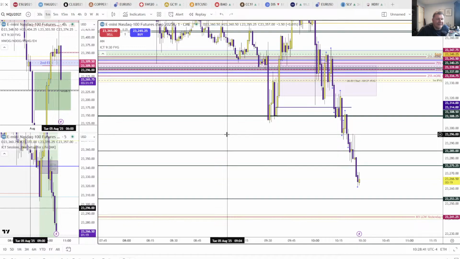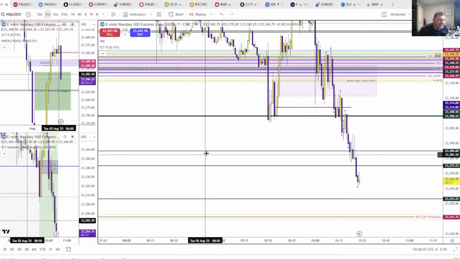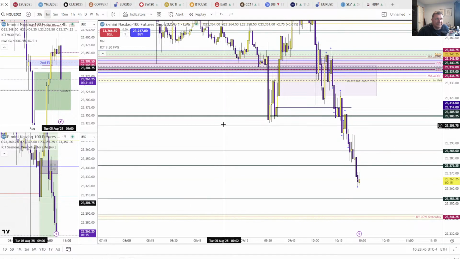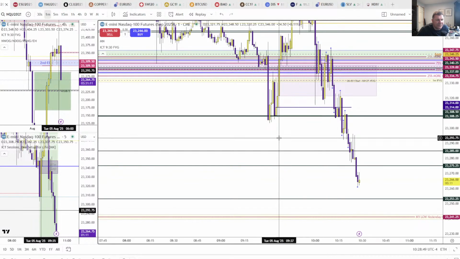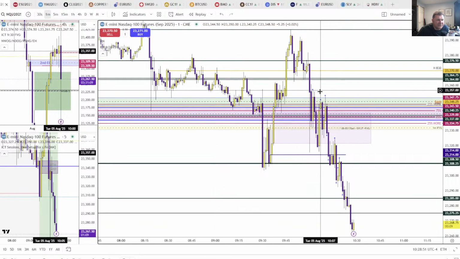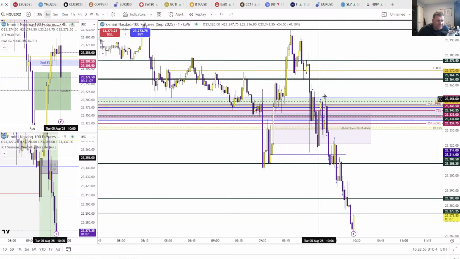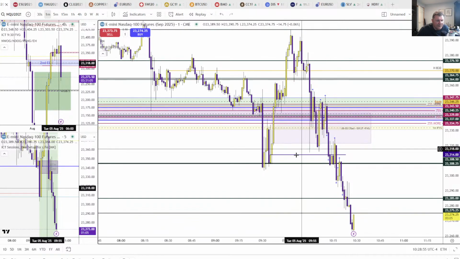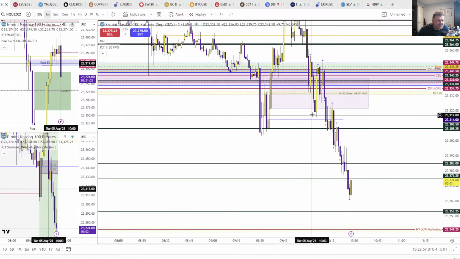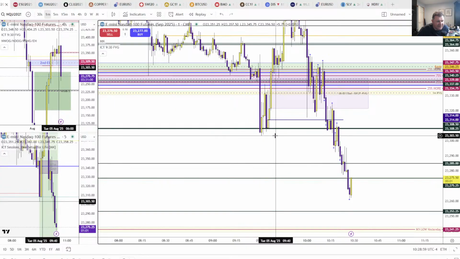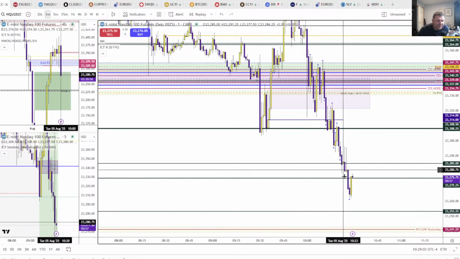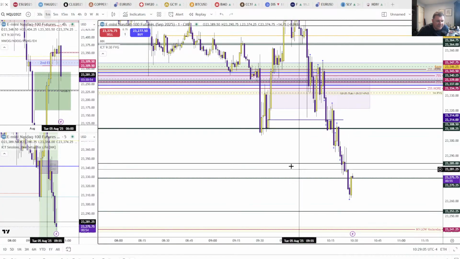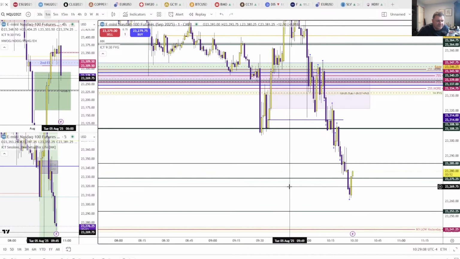Agreed, Hadi. I like Hadi. He's got some great wisdom. Wait for your setup. Even this chop, every time we were trying to stay on the horse, we're staying on the horse here. Still, just because we're staying on the horse doesn't mean to say take the trade, because this is choppy. It's starting to smooth out a little bit more now, but watch right here and watch right here.